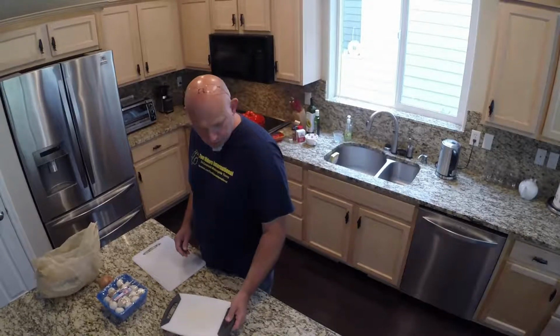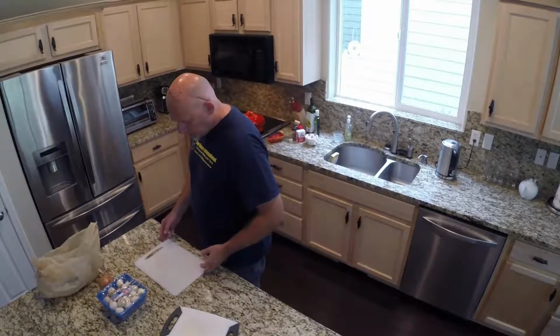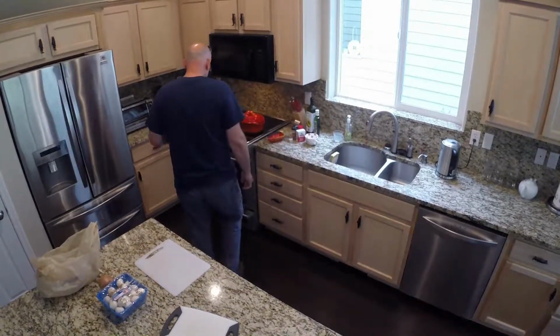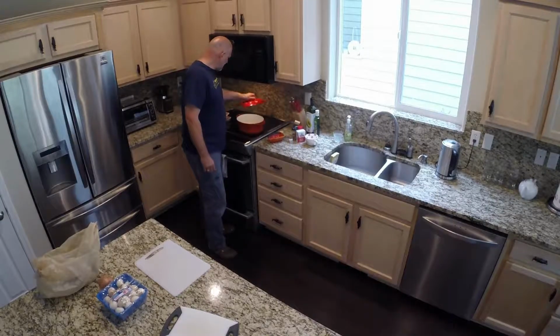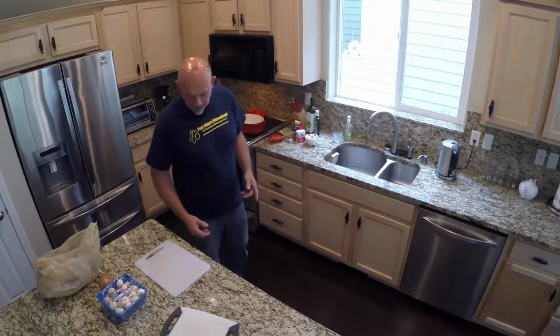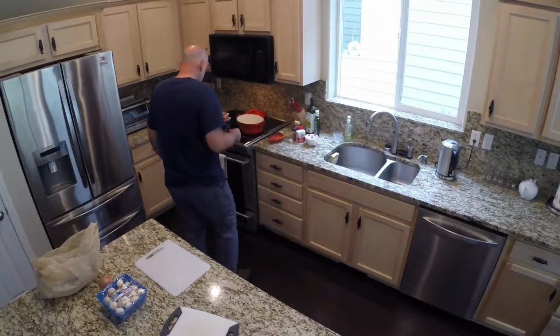So today I'm going to be cooking some goulash. As you know, the kids are coming back tomorrow, and one of the dishes that I make for them that they really do like is the goulash, and they love that dish. So I'm going to surprise them with it. I already have everything ready.